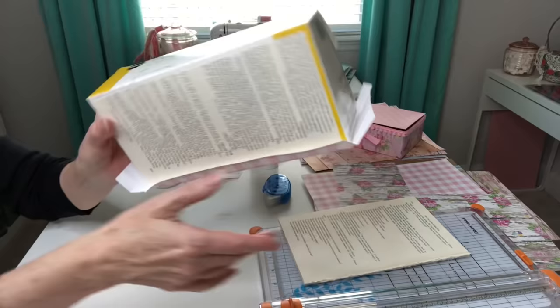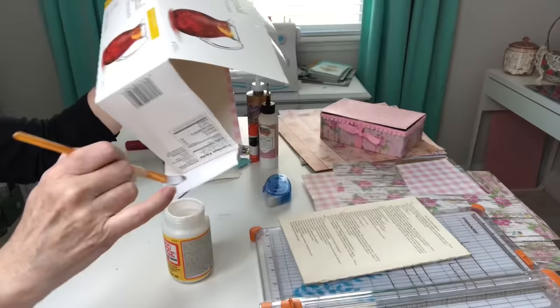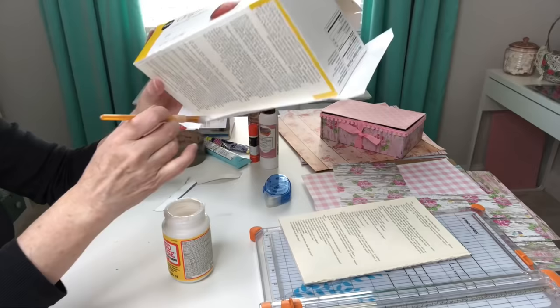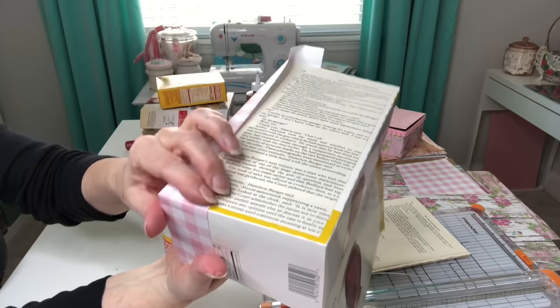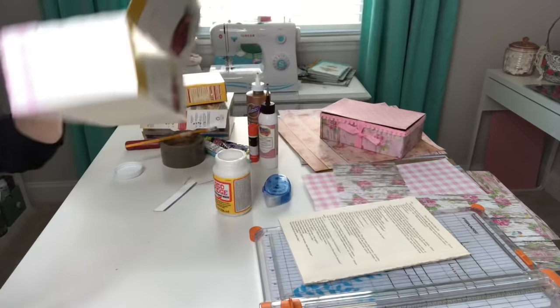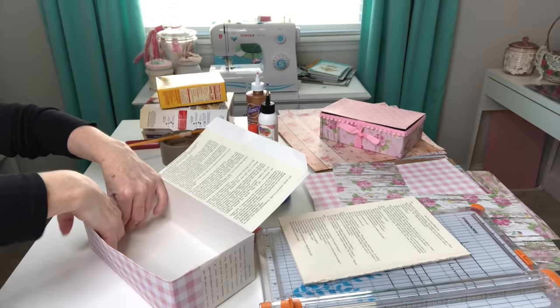So now that I've got all my creases, I'm going to open this up and add my Mod Podge. And now with our glue applied, we just press everything back into place. And then I am going to add a little extra glue right there in the corner. And I'm going to set it back down and just make sure all of that glue has good adhesion.